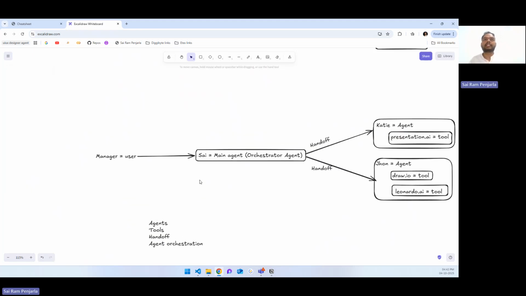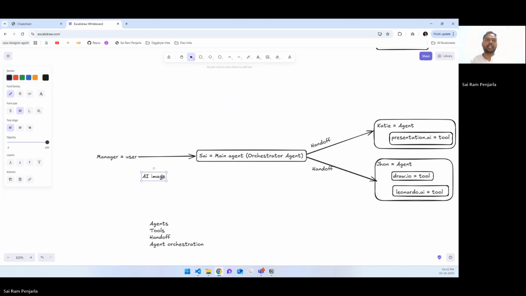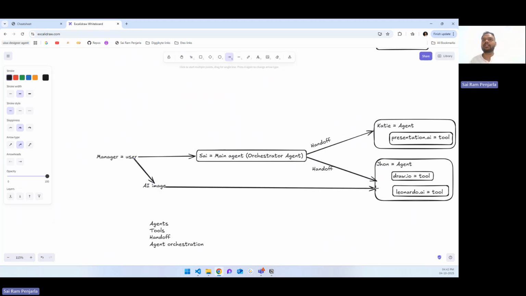Okay, now let's say in the agent orchestration part, let's make a small change. Whenever the manager wants a new AI generated image, he does not have to ask the main agent. We know that for every AI image, John is responsible. So I'll send a request directly to John. If it is a very generic request, obviously I'll send it to the main agent.